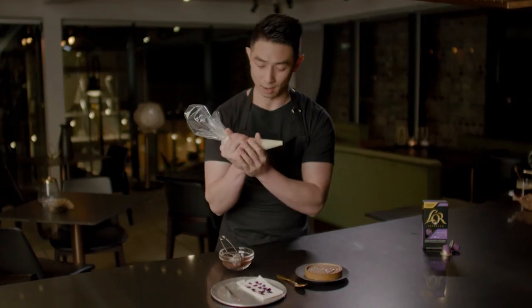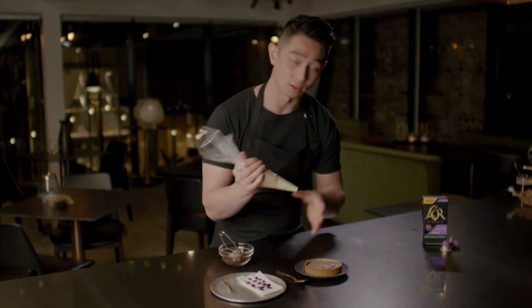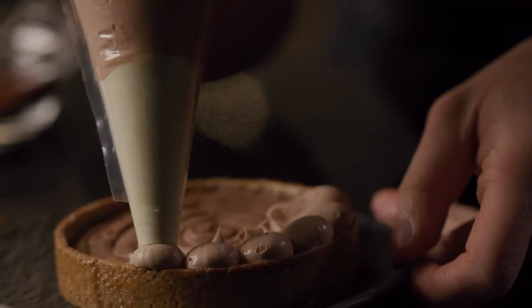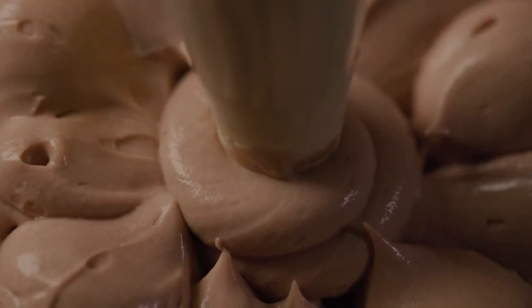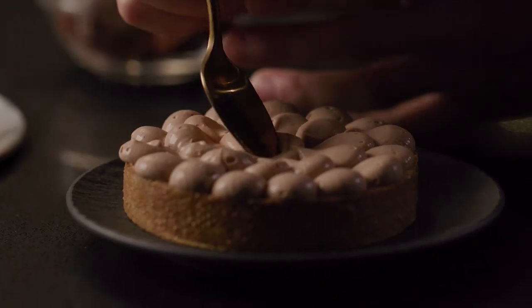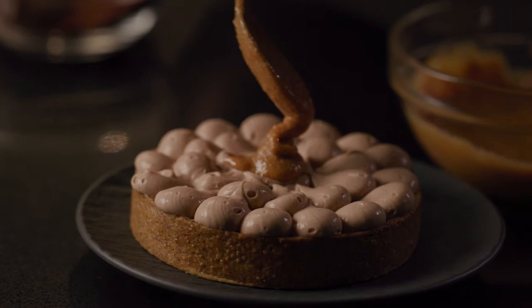And here we've got the whipped milk chocolate ganache, which is nice and velvety. And that's gonna go on the top of the crema. And you can pipe this into any pattern that you want. I'm gonna try and create a flower with this. I'm gonna create a little indent and then spoon in just a little bit more of that praline.